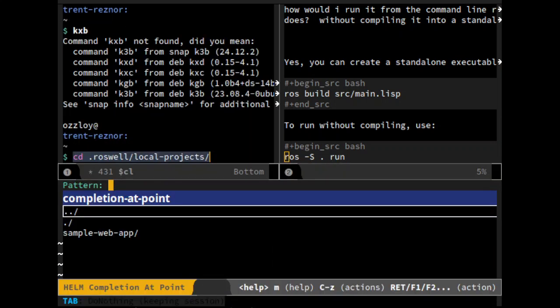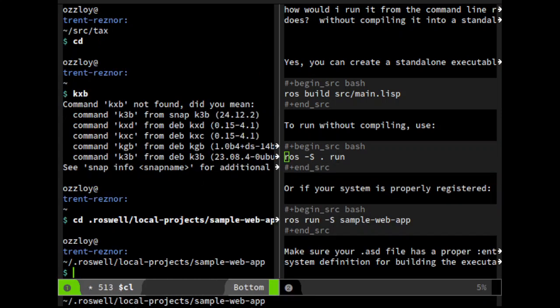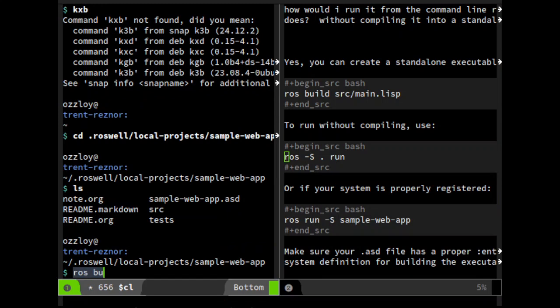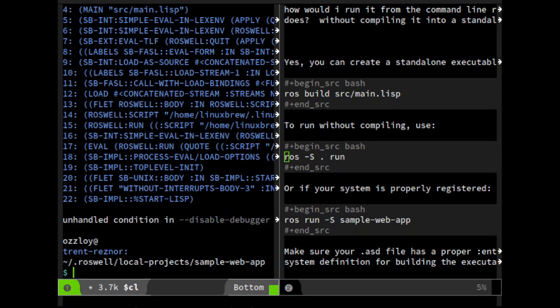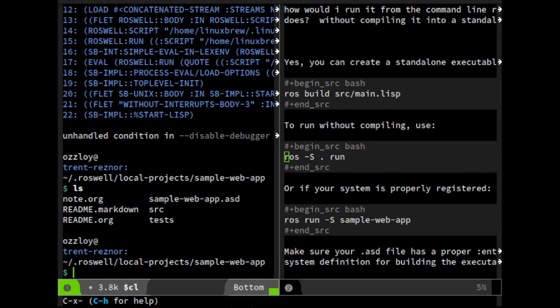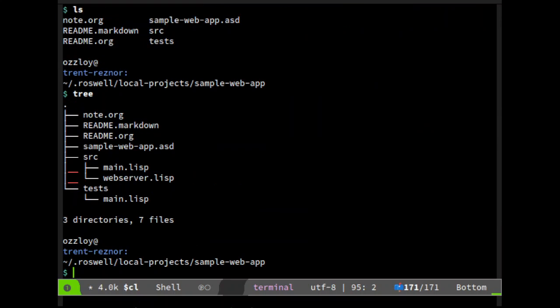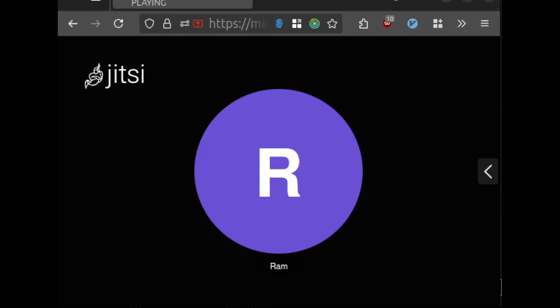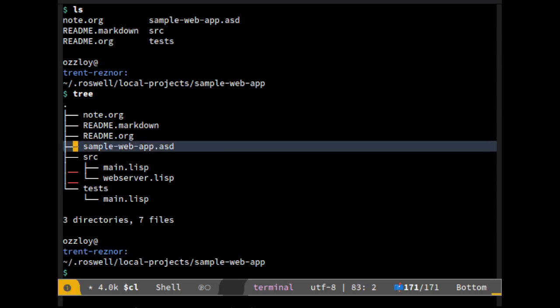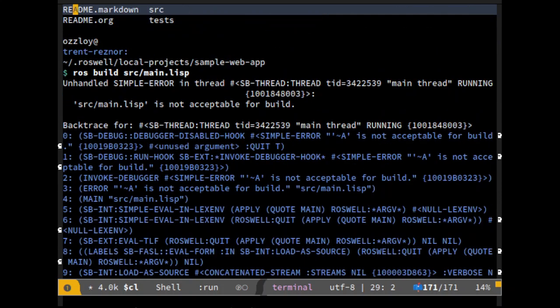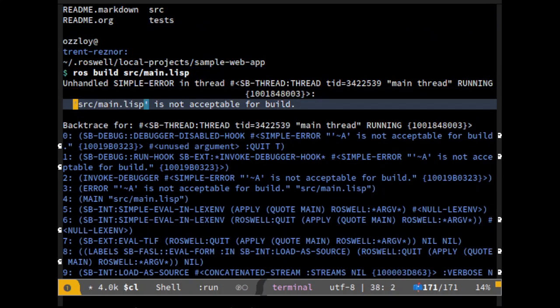The reason is ros build expects there to be a .ros file in your directory. And the reason for that is, give me a second. Let me just share my screen so you can see what I'm doing. I think I can just do this very quickly. ros init, well, let's call it build.ros for lack of a better name. I just tried to do that and yeah, it's complaining.